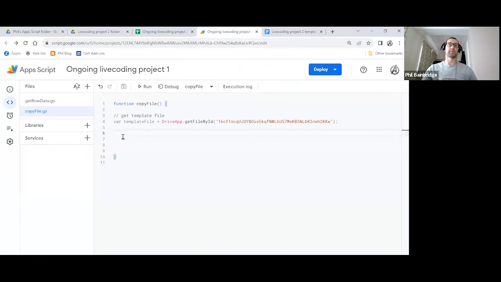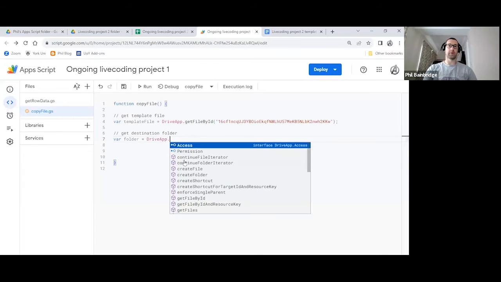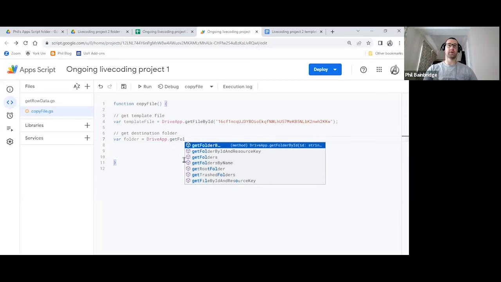So if you jump back to your app script, we're going to get at the destination folder now. So let's insert a comment, get destination folder. We're getting something, so we're going to save it as a variable. So var, I'm just going to call it folder in this instance here. Same as we did before, we're going to use the Drive app. I'm just going to hit enter and let autocomplete do the work for me. I'm going to start typing get folder.